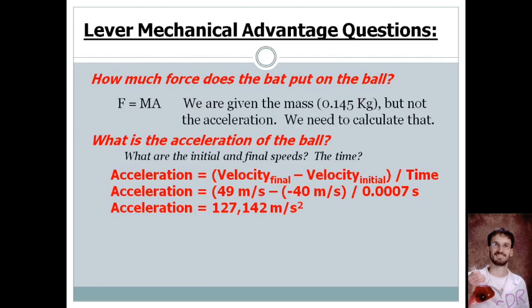So if you do 49 meters per second minus a negative 40 meters per second divided by 0.0007 seconds, you get this crazy, ridiculous, big acceleration of 127,000 meters per second squared. If you slow things like this down with really high speed footage, it's awesome to see what happens in this 0.0007 seconds.